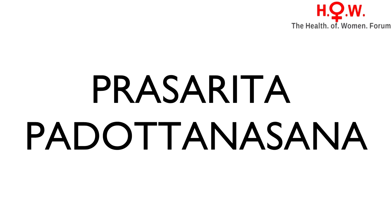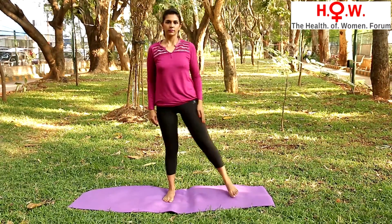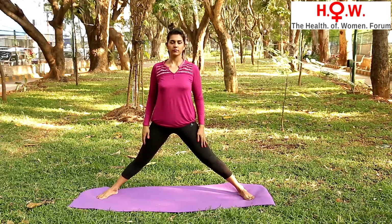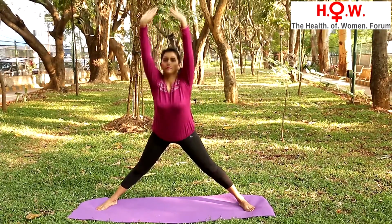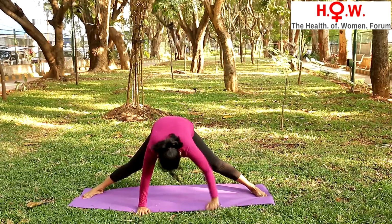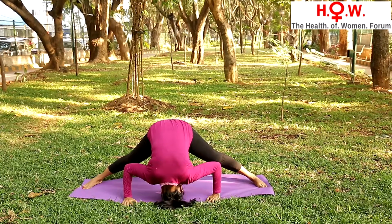Prasarita Padottanasana. Stand straight in Tadasana. Extend the legs on both sides to create a wide gap. Inhale and lift your arms up. Exhale, bend forward for the hands to reach the floor. While doing this, increase the distance between the legs.